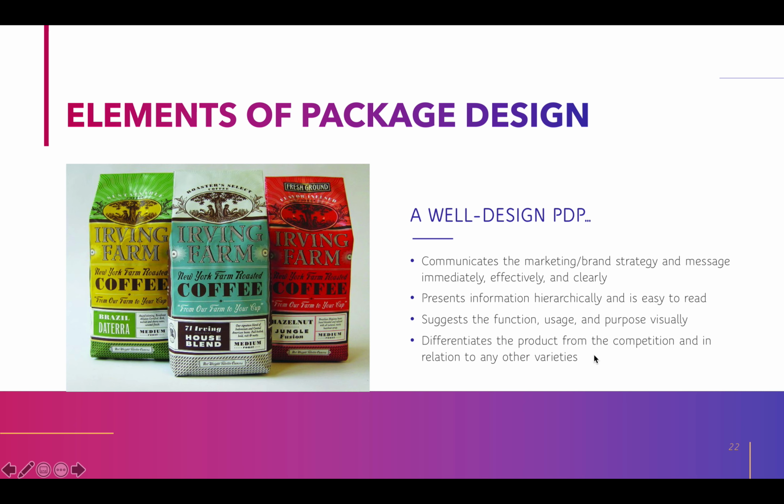And then it differentiates the product from the competition in relation to any other varieties. So thinking about suggesting the function and usage, when K-cups first came out, right? They had to really communicate what those were for. So if you look at a K-cup box versus a coffee bag, it will usually say compatible with Keurig 2.0 or whatever, and it is clearly marked K-cups, and it will say individual coffee pods, and that is to indicate, hey, this is not a bag of coffee; these are individual pods for the Keurig.